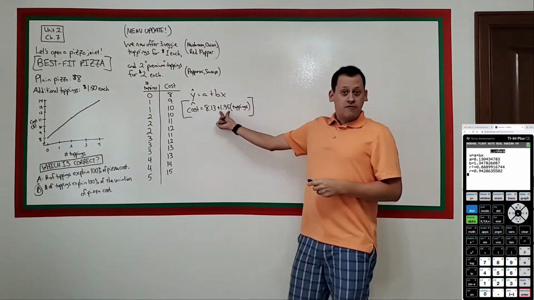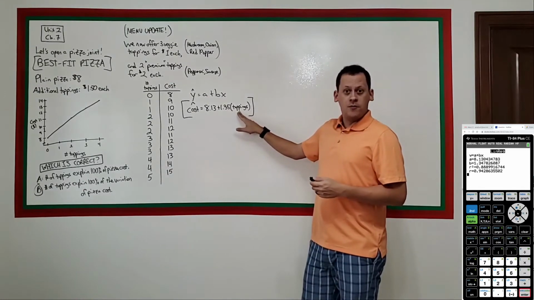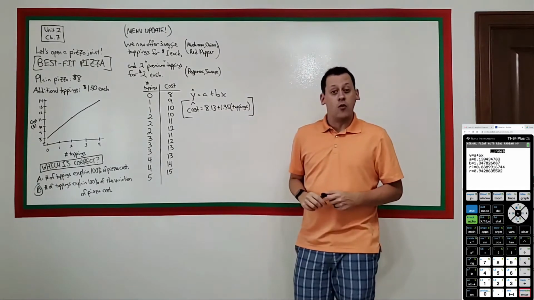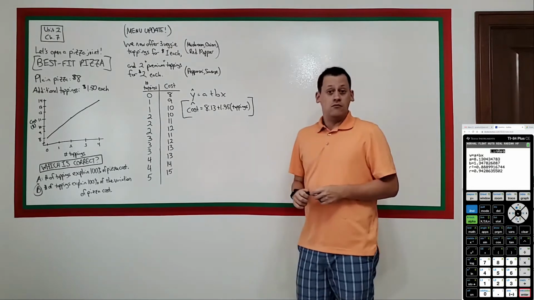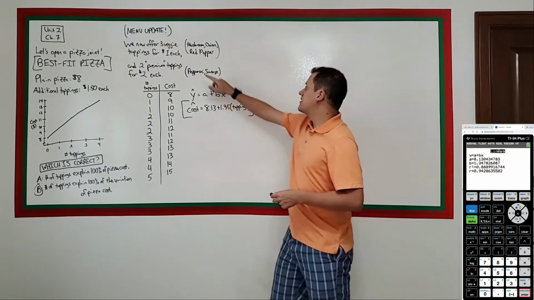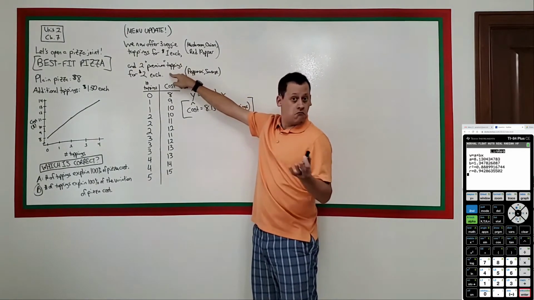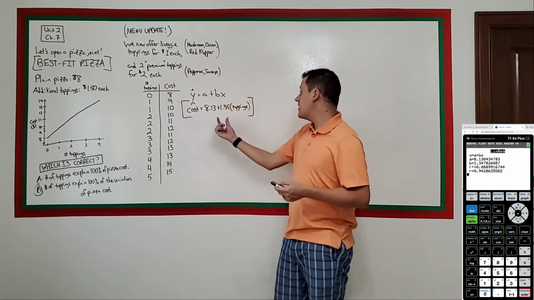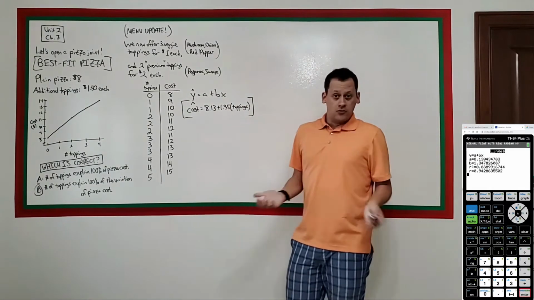The slope is 1.35. So what this is saying is, for every additional topping that we put on the pizza, we would predict the pizza to cost $1.35 more. Is that reasonable? Yeah. I mean, it should definitely be between 1 and 2, right? Because some of the toppings cost $1 each, and some cost $2 each. And there are more $1 toppings than $2 toppings, so it makes sense that this is actually a little under 1.5. I think that's a pretty good model.